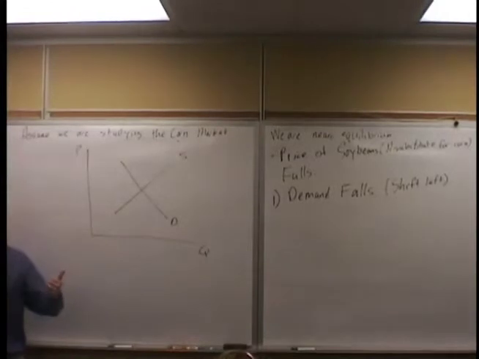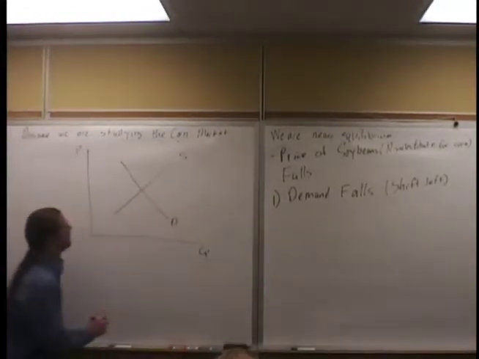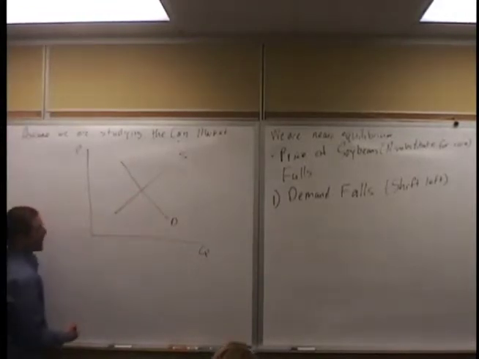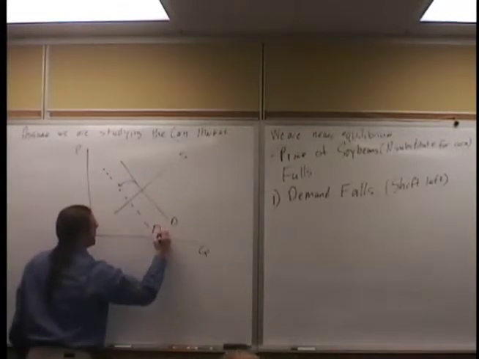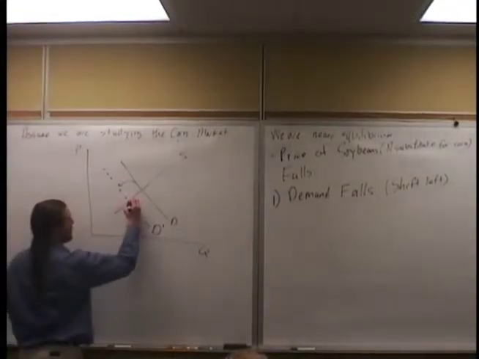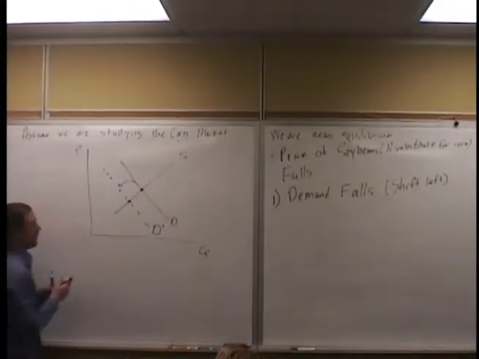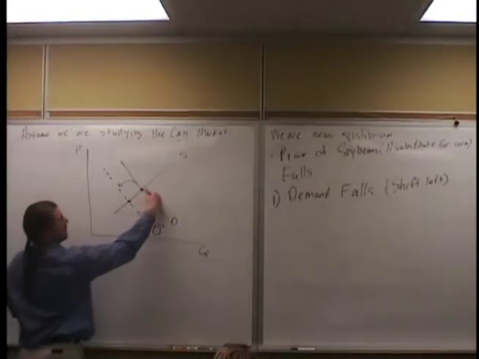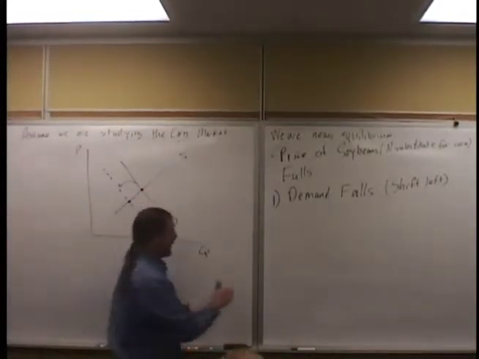All right, so let's do the graph first, right? The price of soybeans is falling. I need to shift demand to the left. What happened to the price? Here is our new equilibrium. Here is our old equilibrium. Price went down. So technically, we can go right to number 3.